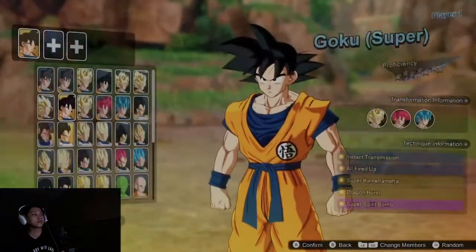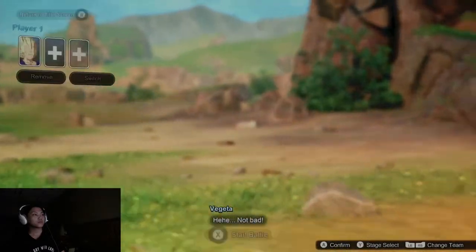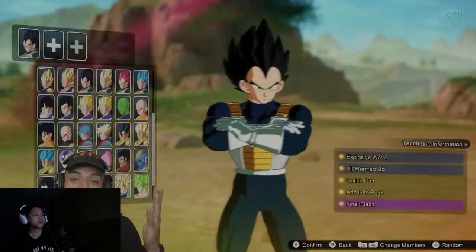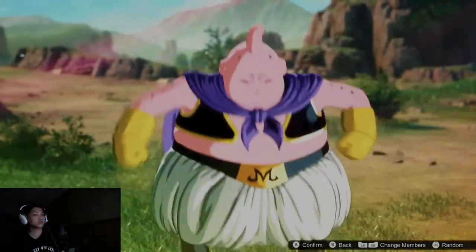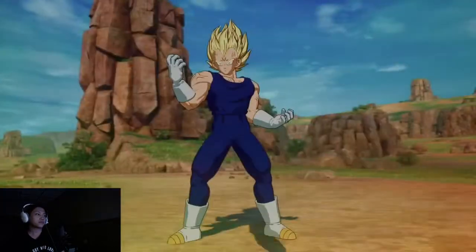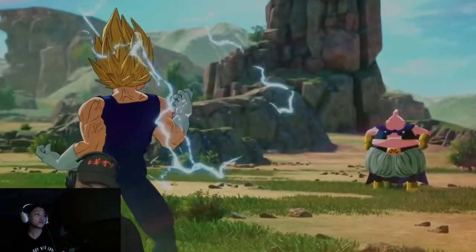All right, so up next, I think you guys know where I gotta go. Vegeta is my favorite character of all time. Majin Vegeta specifically has always been one of the coolest versions of Vegeta ever. And obviously we got to pit him up against Fat Boo and just jump straight into it. Look at the beginning sequence for Vegeta. I'm telling you, all of them have crazy animations. Look at this.